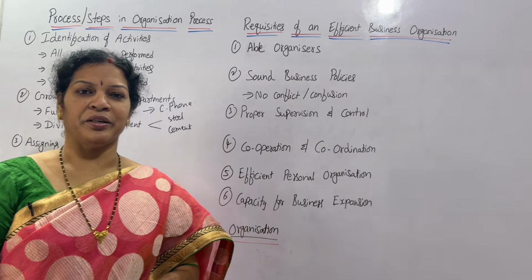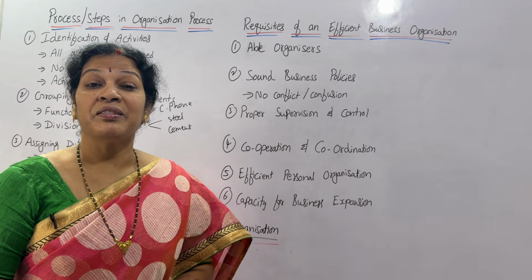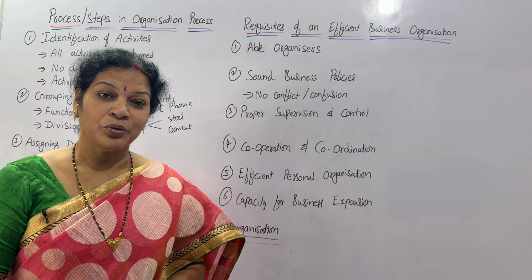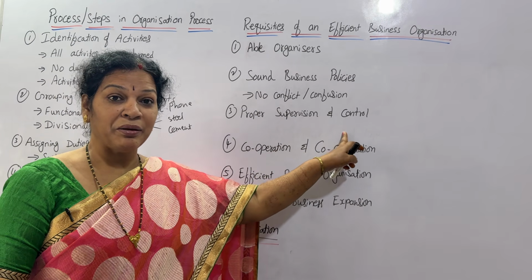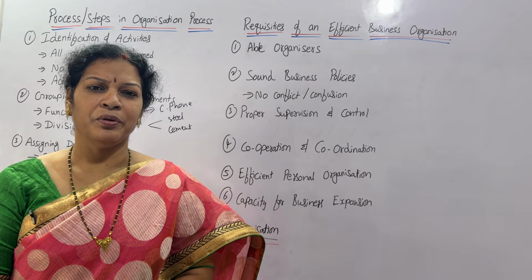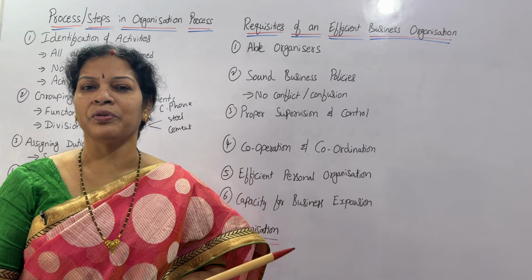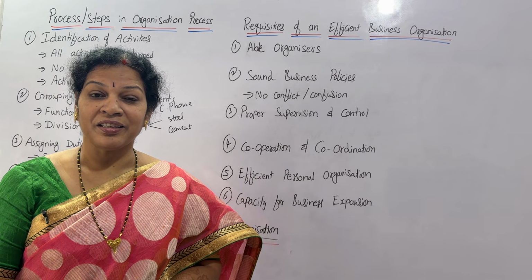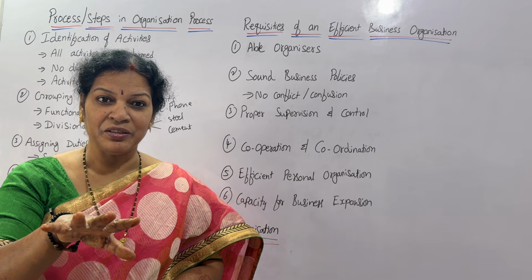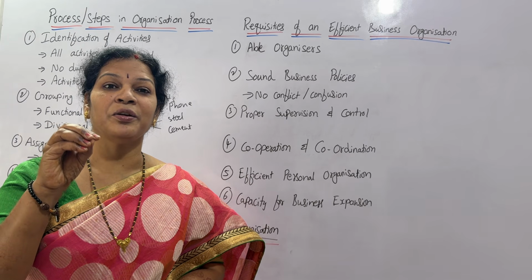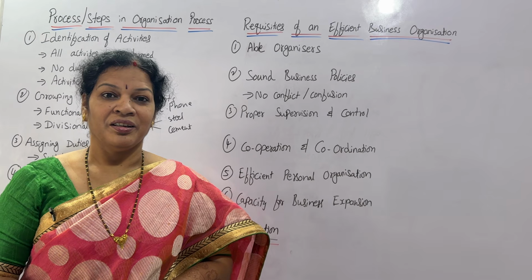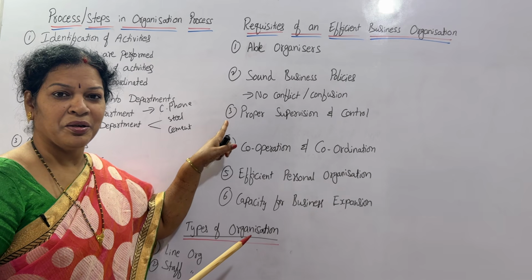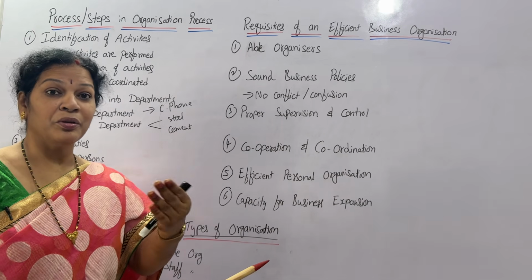To whom you are giving the authority, they should have proper supervision, meaning they should have the quality of a leader, controlling the things, handling the things. So all of this is required. At the same time, they should have control. How would you get the control? Once you get command over the organization, over the activities, good knowledge, and handling the things, handling the people, these are the main activities. Whenever you have them, you automatically get control over the organization. Are you getting it? So this is also required, this is related to the leaders of the organization. Proper supervision and also control they should have.